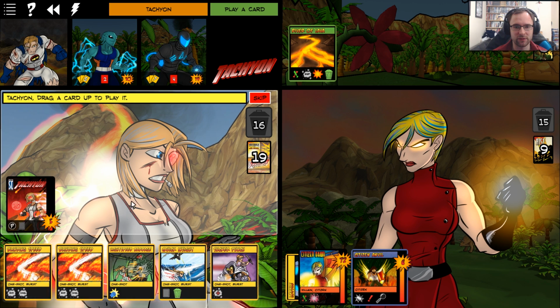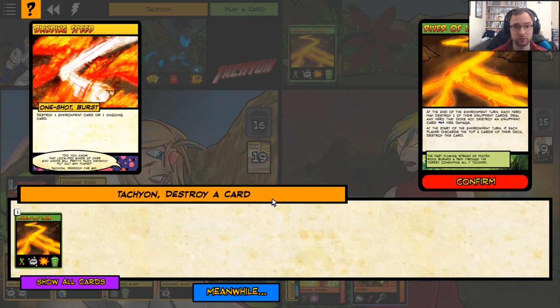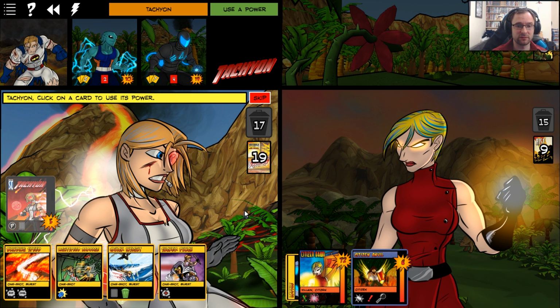We only get to play 1 card this turn, I think. It's going to be Blinding Radiance. Yes, I do want to destroy that. No River of Lava. Thank you very much. Blinding Speed, not Blinding Radiance.